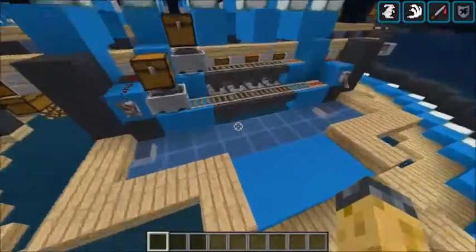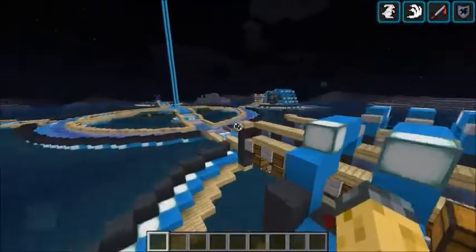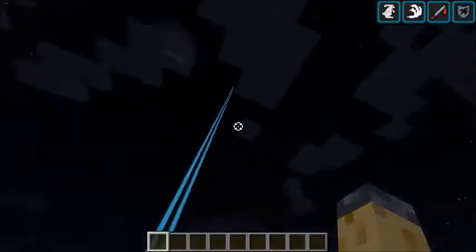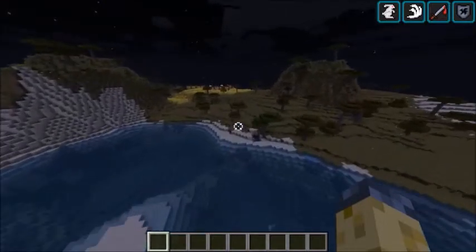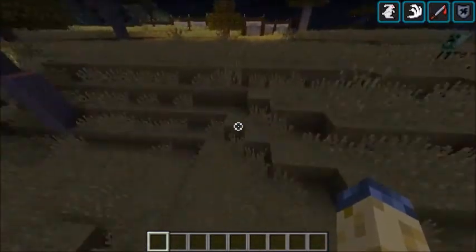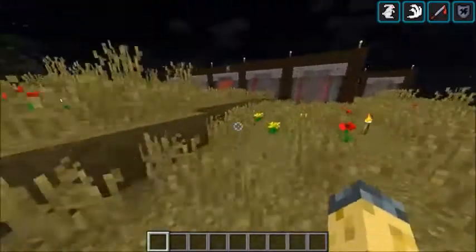I don't know what this is, alright? Oh, it's an auto smelter. I'm an idiot here. Wow. I do not recognize auto smelters, I guess. But if we go over this way into the savannah, we have my favorite of his projects on the server, and that is the redstone village.